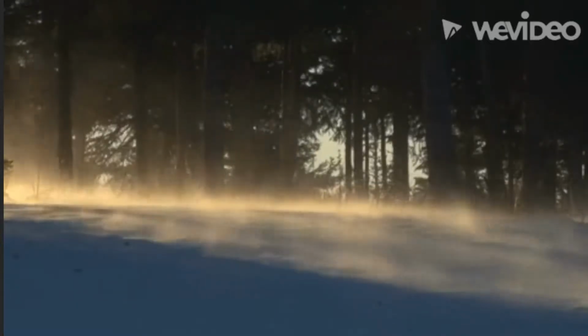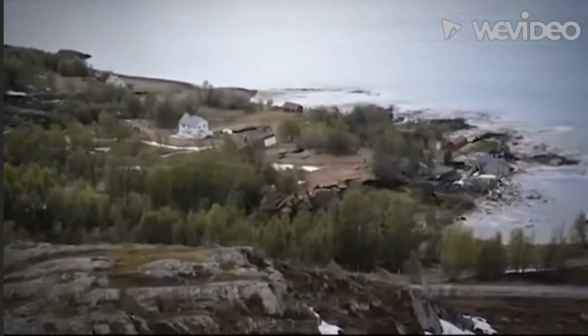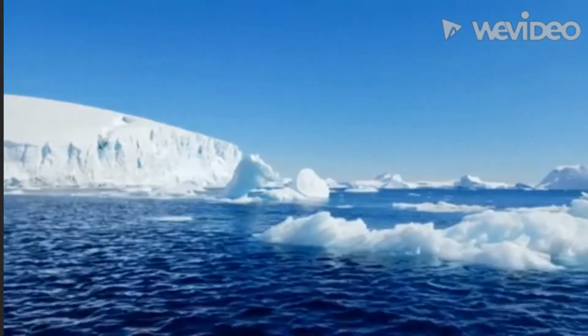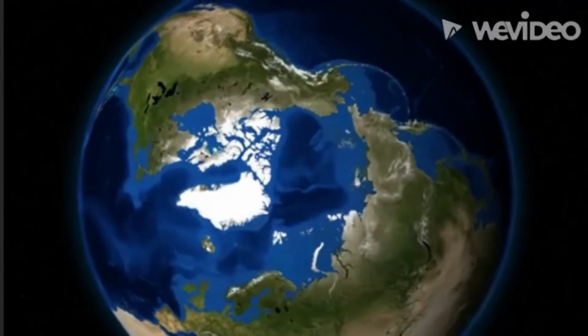Weathering and erosion, the great topic in geography. There is water erosion, there is wind erosion, there is acid erosion, there is slow landmass movement, there is fast landmass movement, and of course, there are glaciers. What are those huge masses of ice and snow, and what role do they play in weathering and erosion? Let's find out.